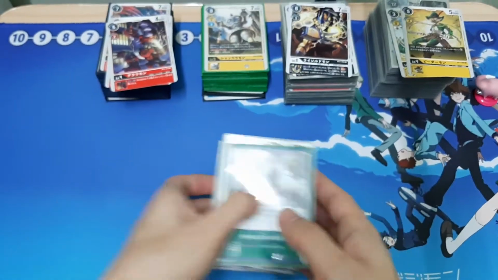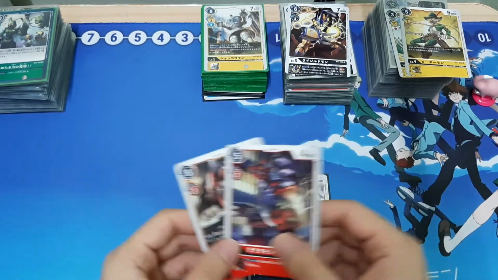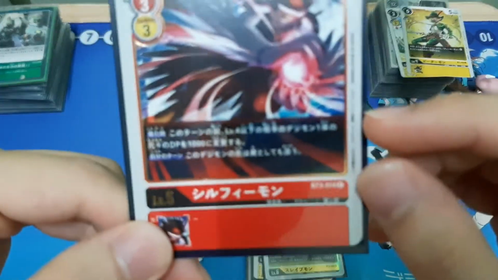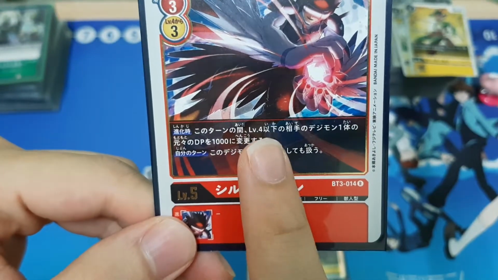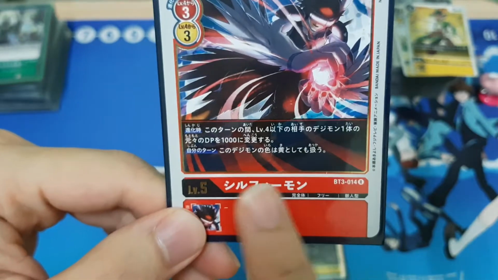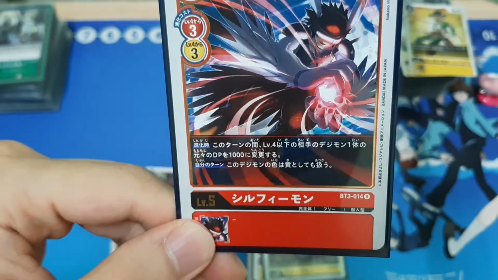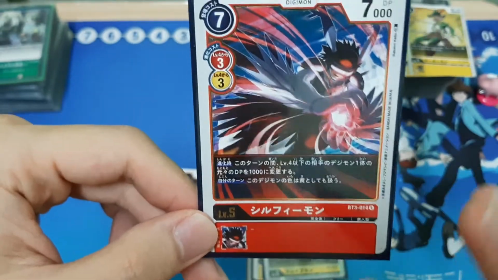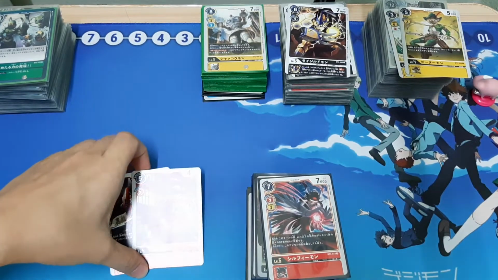Okay, next we move on to Sylphimon. Her skill is basically that when you digivolve into her, you choose one level 4 and change its original DP to 1k. This card is also considered yellow, and for Sylphimon, I believe she's better off played in a yellow deck.